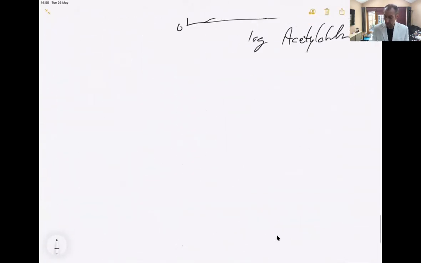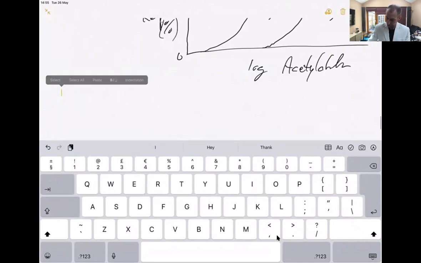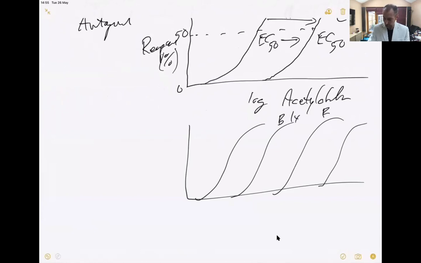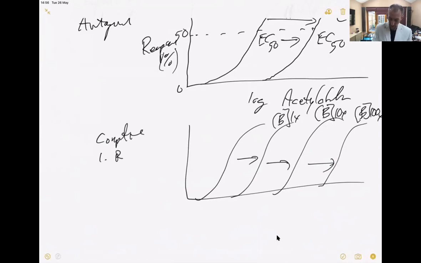In terms of other types, well, we can get families of these dose response curves, where this is B at 1x, B concentration at 10x, B concentration at 100x. And each one of these shifts, we could plug into our Schild equation, and you can do Schild plots, and it gives us other information. Unless you start doing graduate work in pharmacology, don't worry too much about it. But this pattern of a rightward shift, so for a competitive antagonist, it should be right shifted.